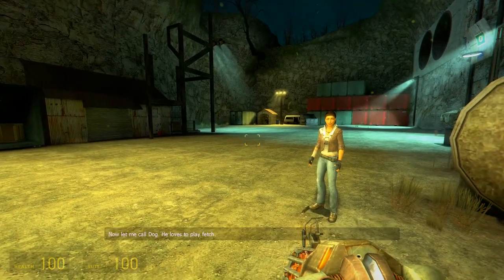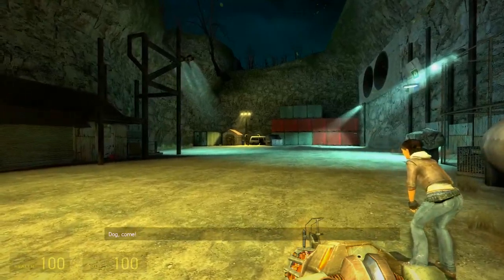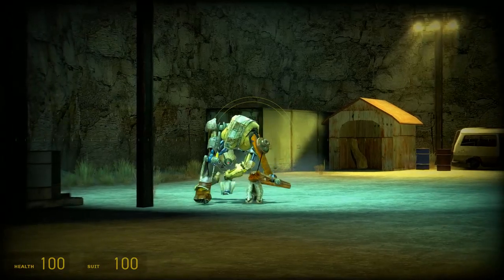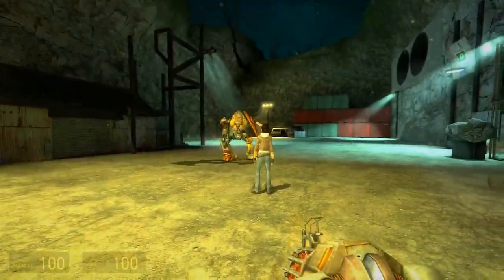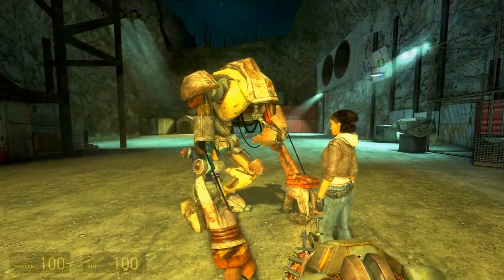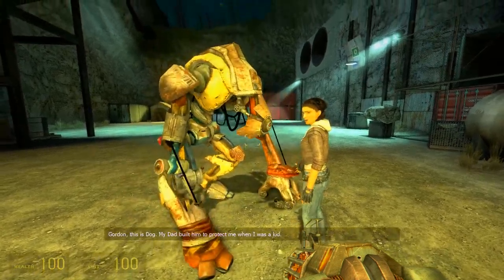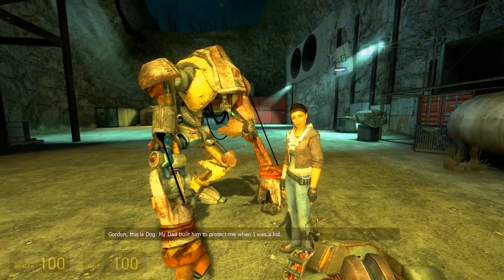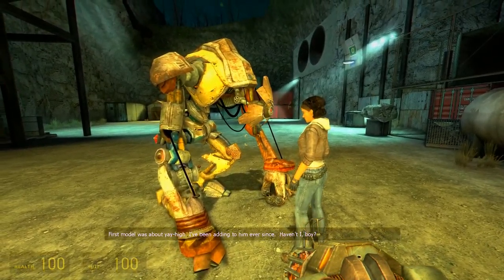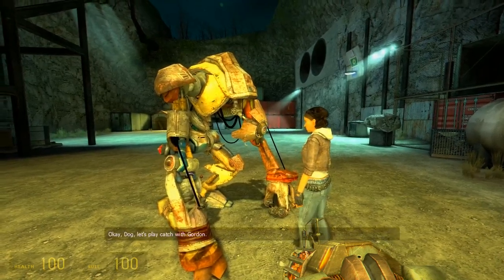Let me call Dog. He loves to play fetch. Dog! Come! That's Dog. Good doggy! Gordon, this is Dog. My dad built him to protect me when I was a kid. First model was about yay high. I've been adding to him ever since. Haven't I, boy? Okay, Dog, let's play catch with Gordon.